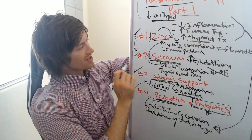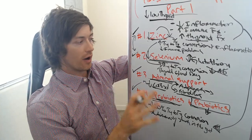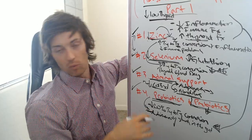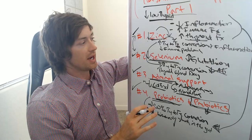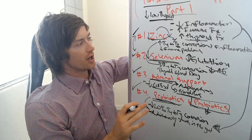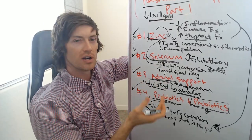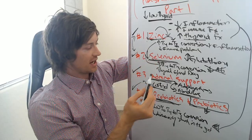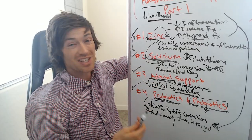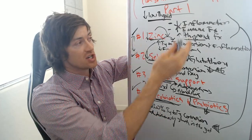So these are 4 supplements that I have. And by the way, this is just part 1. So I'll come out with a lot more because there are other areas. I know many of you listening to this are going to be like, what about vitamin D? What about magnesium? What about this? What about that? We'll talk about some of those other ones in part 2, but I just wanted to at least get 4. What I would say is these are probably some of the most important. If you were going to have a Hashimoto's regimen and you were going to address zinc and selenium, adrenals, and your gut, that's a pretty good comprehensive way to approach Hashimoto's thyroiditis because it manages all of the areas that are so important.